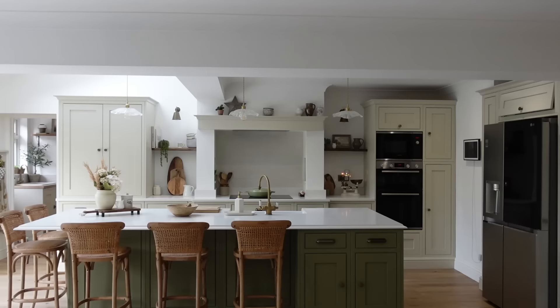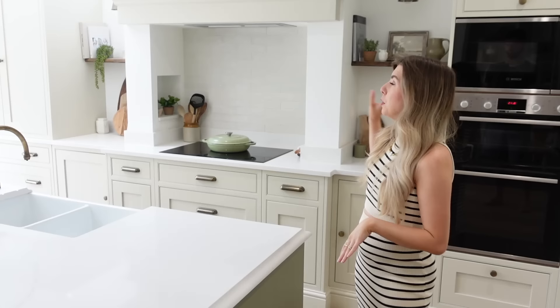So this kitchen is from DIY Kitchens and it's the Hemsley range. I'd been researching kitchens for much longer than we even had this house, and I fell in love with it. I looked on Instagram and the Hemsley range was always the one I saw — I thought it was absolutely beautiful. Luckily Ricky agreed with me, so we went for the Hemsley. After a lot of back and forth we decided on the colour Muscle. For a long time we were going to go for pure white, but we decided to go for something a little bit different to contrast with the white walls, and I'm really glad we picked Muscle.